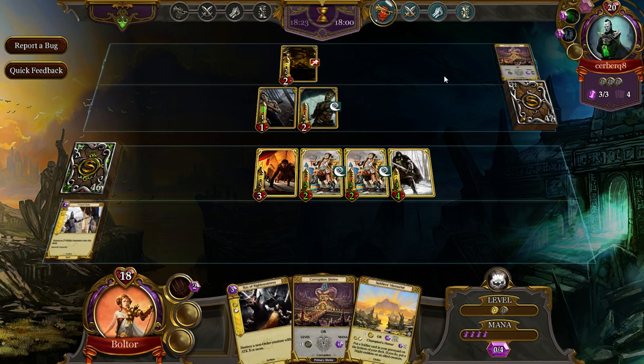So we'll see what our opponent has here. If you guys hear that, that's my brother's gerbil who is staying with me for right now.